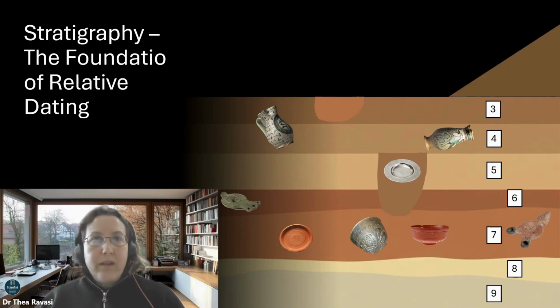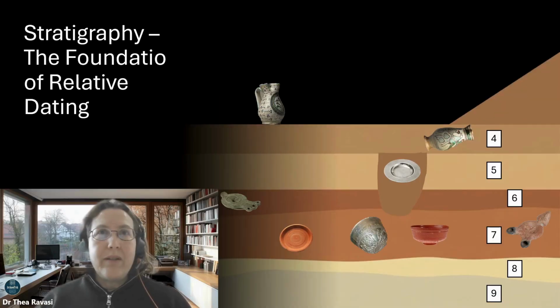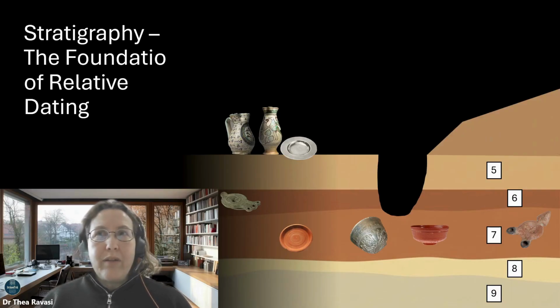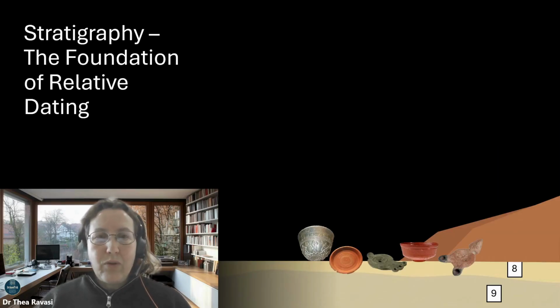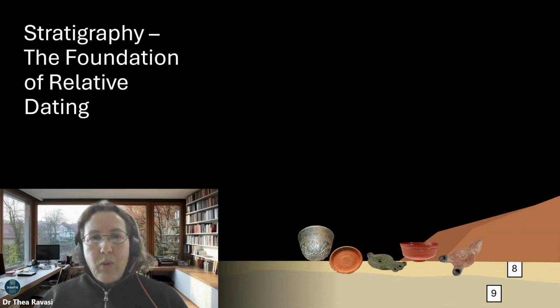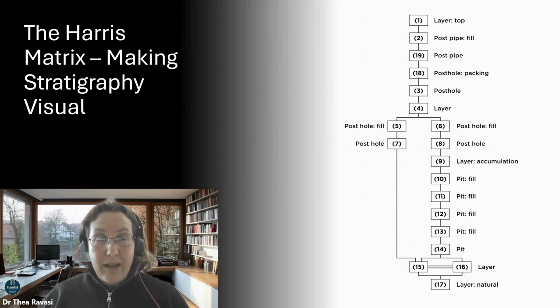So you see here, for example, in these images, we're cutting and excavating the top layer, and then it follows with the lower ones. Then we excavate layers 4 and then 5 and then 6 and so on. I will discuss more in detail about the techniques and how we identify the layers in the next lesson.